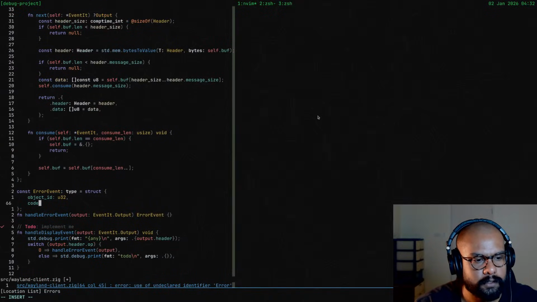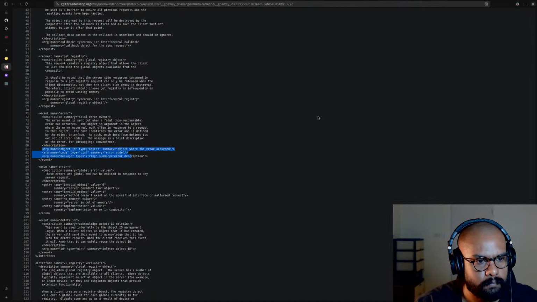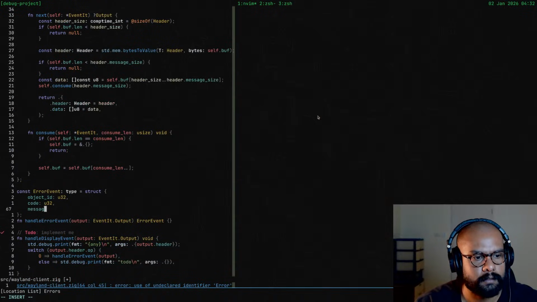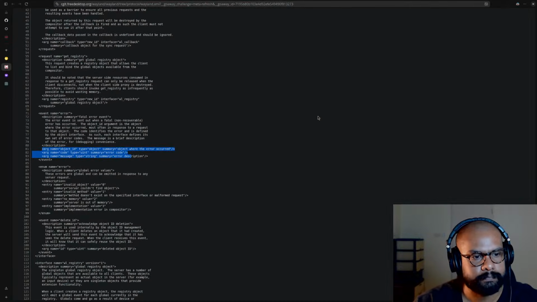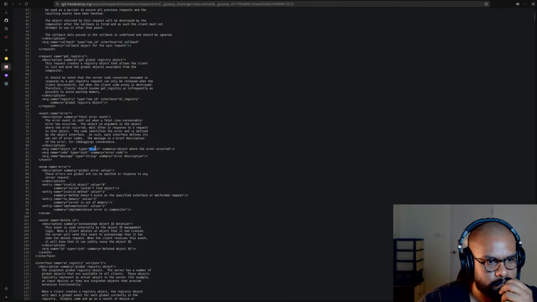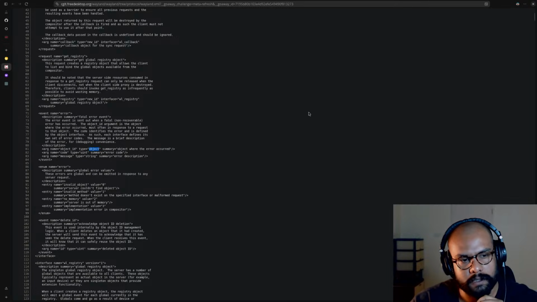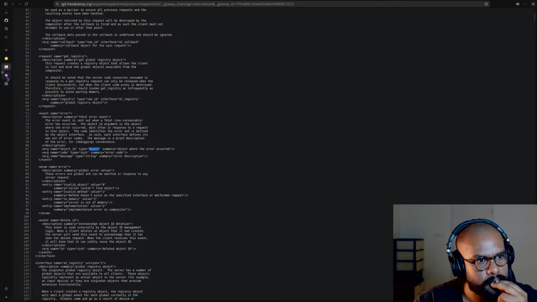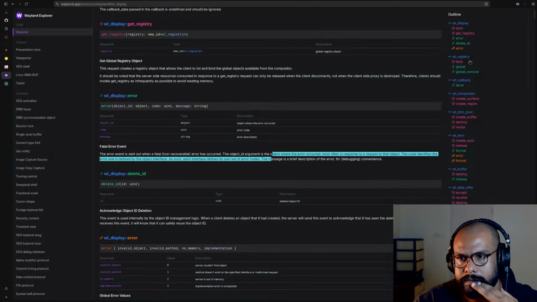Oh no, the object ID is an object. What does that mean? And message is slice of const u8. This also needs to be a packed struct because it comes over the wire. Object ID is an object. Is there an example?